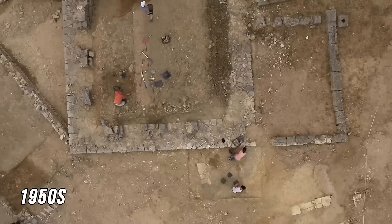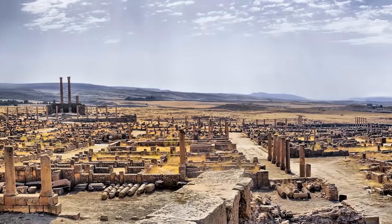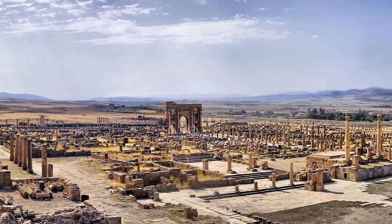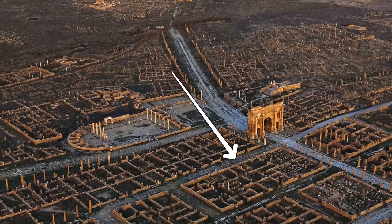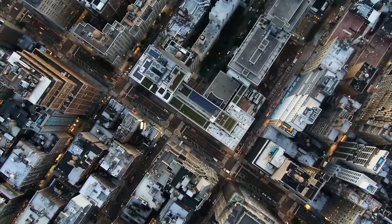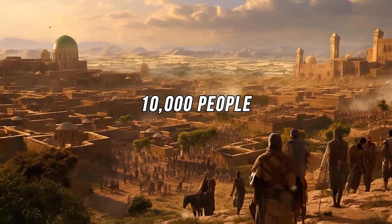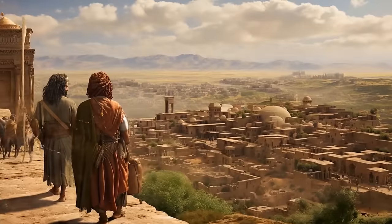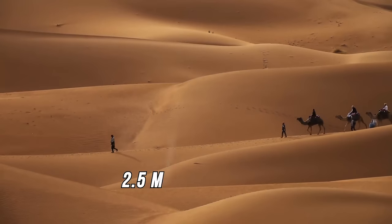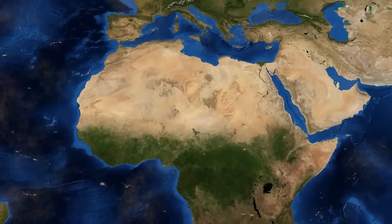It took two more centuries for archaeologists to fully excavate the city during the 1950s. The site covers a surface as large as 10 polo fields. The ruins reveal the full mastery of Roman city planning — all the streets meet at a right angle in what is known as an orthogonal grid, the same layout found in modern cities like New York. Historians estimate that during its heyday, 10,000 people called Timgad home, from Romans to people of African descent. Today, more than 2.5 million people live in and around the Sahara, spread across 11 countries.